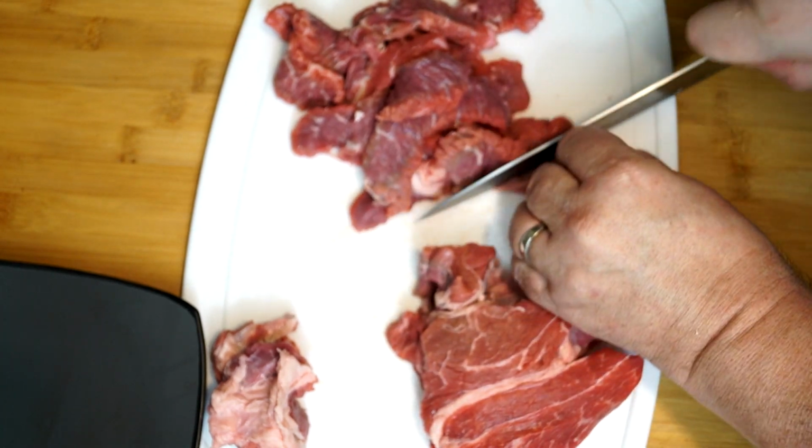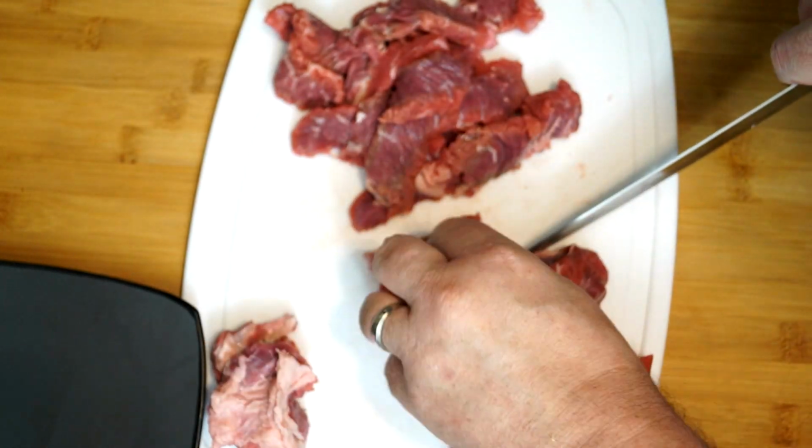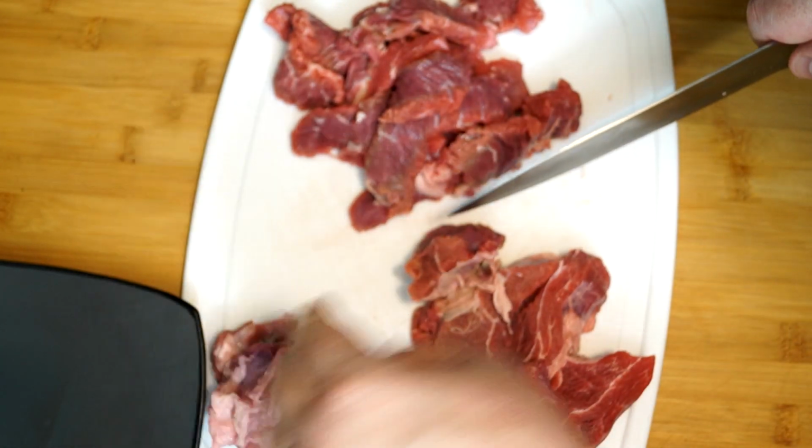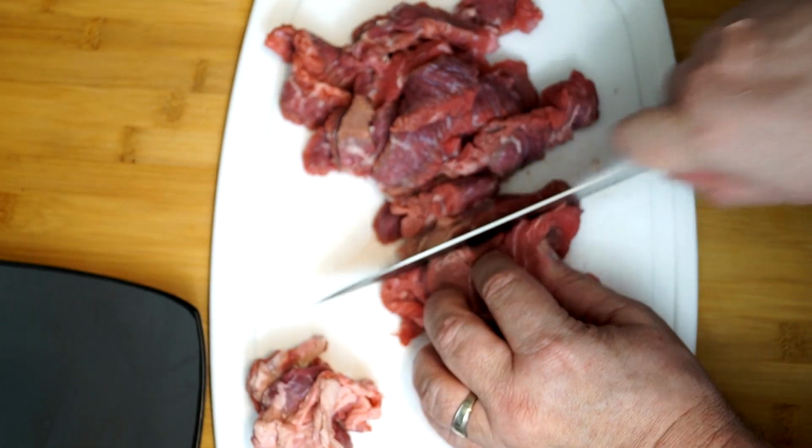Now if you were trying to feed multiple people, because what I'm fixing here is going to feed a couple, you could just double this recipe if you wanted to. So just go ahead and work your way through until you get all of the beef cut up.